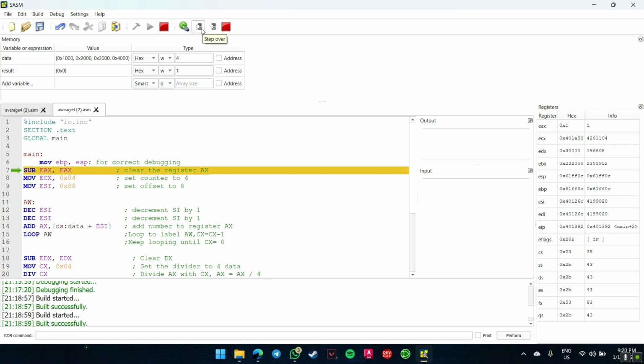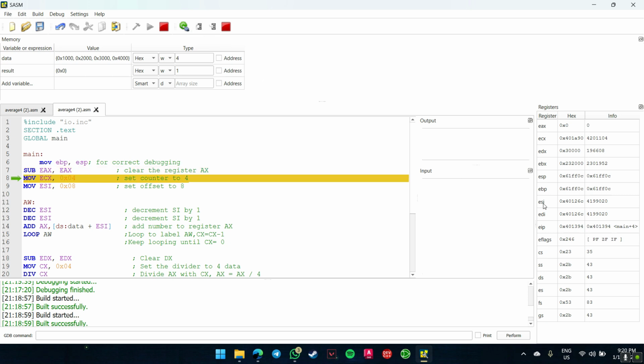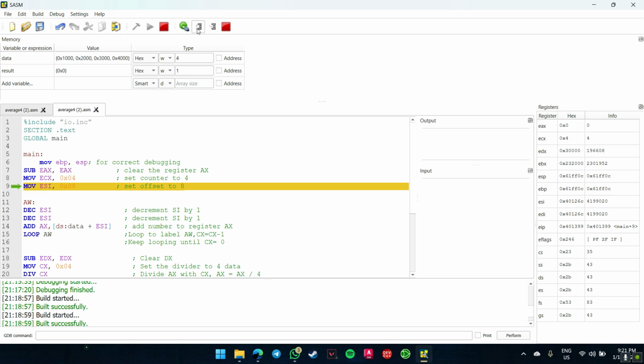Then you step over again to the next instruction. Now there is a change on EIP and EFLAGS: EIP becomes main plus 4, and EFLAGS becomes PF, ZF, and IF. Again, on the instruction which sets the offset to 8, now we have main plus 9.